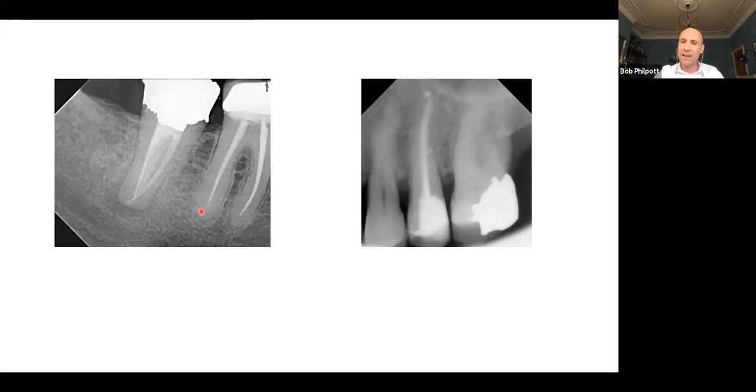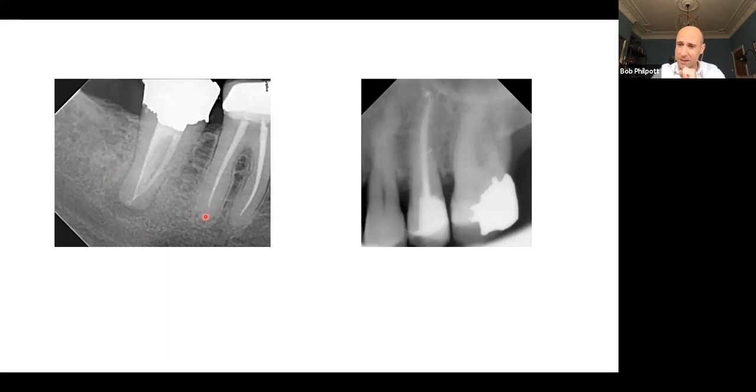Look at where the canal actually is. And you can see that little part that hasn't been negotiated. Sometimes that fills with sealer, which is an indication that you probably have been in there and that you have got some irrigant in there and then some sealer subsequently. But this little portion, if you don't have adequate coronal flare and you haven't got a pre-curved size 10, you won't get beyond it. And you will see that radiographically.